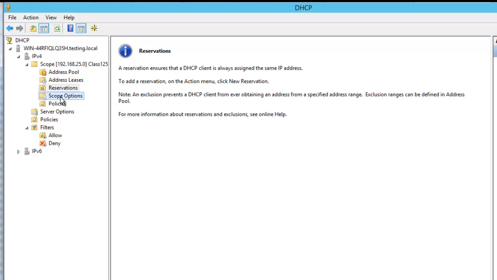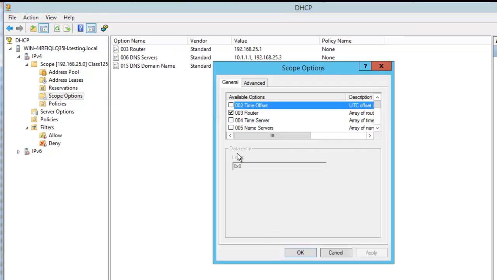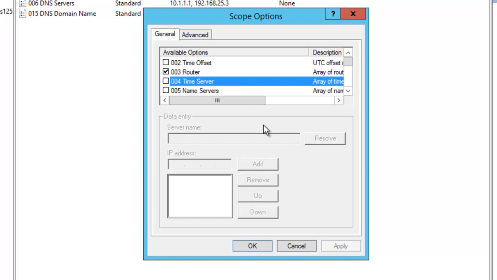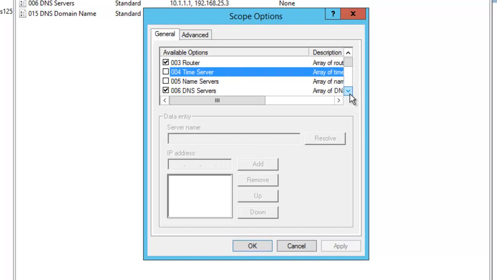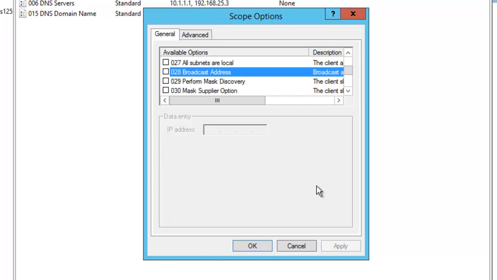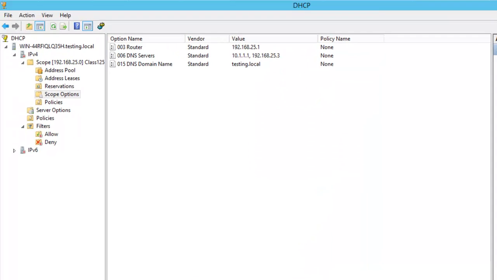Okay. I can also configure a lot of different options here. So if I go to my scope options and go to configure options, I have things like my time server. Now typically the time server is the Windows domain controller inside of Windows, but let's say you have a different time server. Maybe you want to use the national clock, the atomic clock, things like that. So I can add that time server in there. I can add where I want to log things to. I also have things like, for example, what broadcast address I want to use. So these are all options that we can set in DHCP, although we typically don't set a whole lot of those.